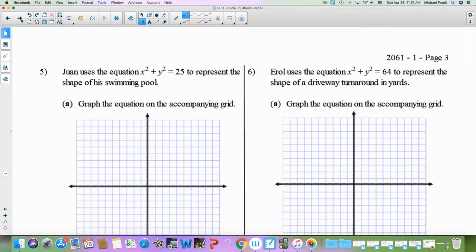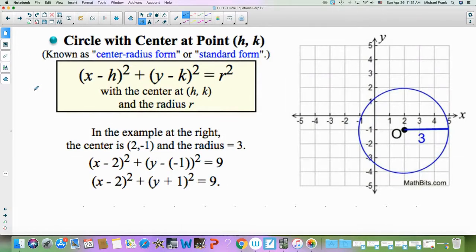But let's take a look at an example where it's not. Okay, so it changes a little bit, but not that much. So here is the form. It's really the same form, the center radius form, but it changes only in that the center is not 0, 0. Now, you might notice here when they talk about the center of the circle, we've had this occasion several times where we don't use x and y. And the reason why we don't use x and y is because x and y are already in the form.